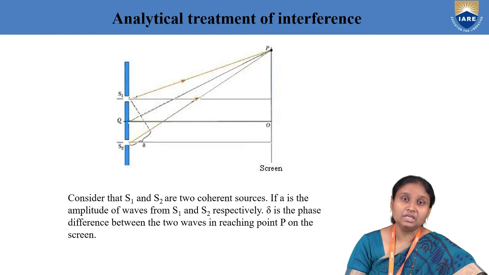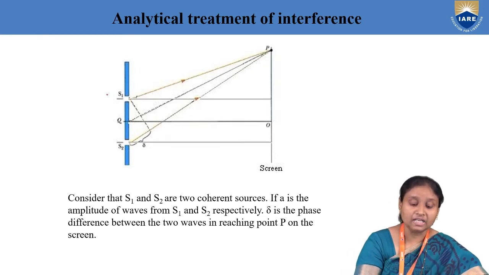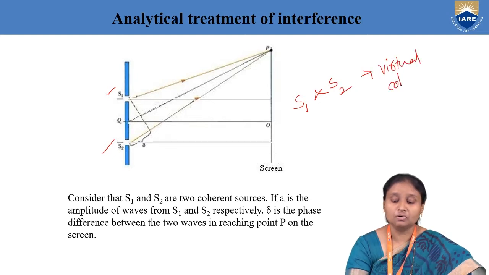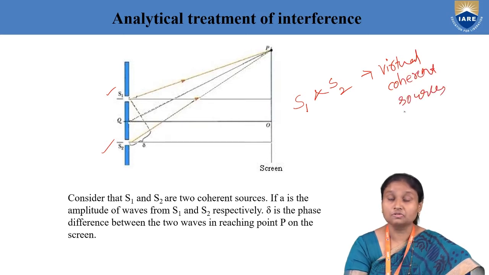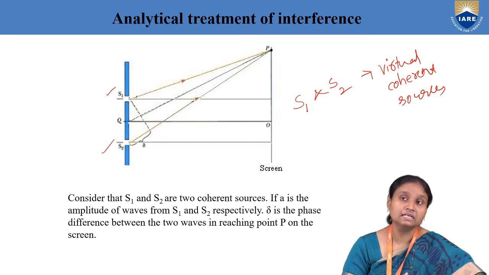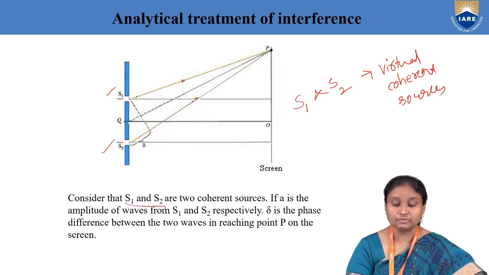So for that, again, I am making use of Young's double slit experiment. If we see this figure, here we have S1 and S2. What are S1 and S2? Both of them are virtual coherent sources. So we'll call them virtual coherent sources. Why virtual coherent sources? Because they are not actual sources of light. Light from a single source or monochromatic source is made to pass through two pinholes. Now these two pinholes will act as virtual coherent sources. Now I have taken two virtual coherent sources, S1 and S2.